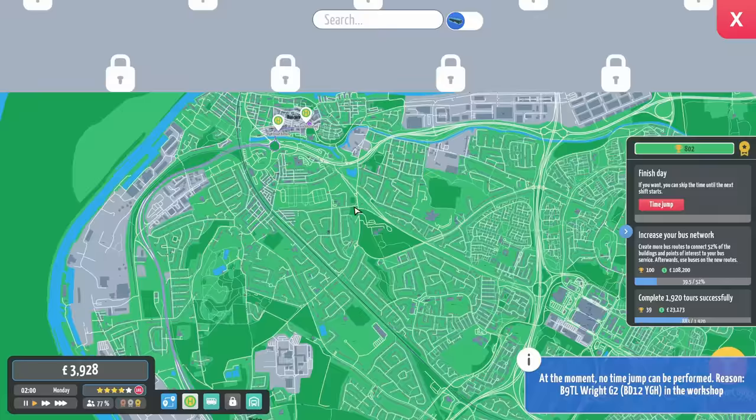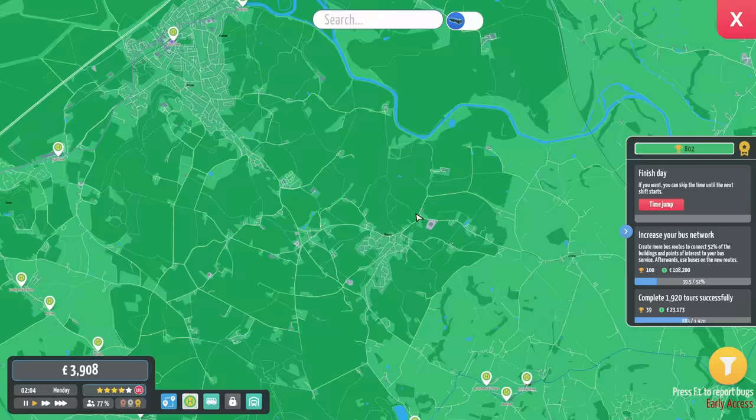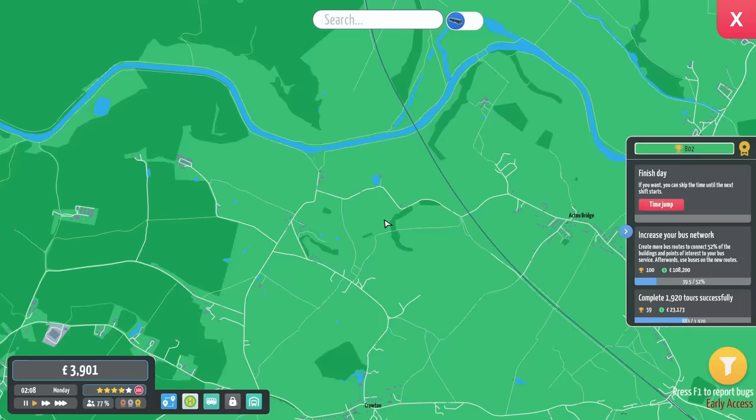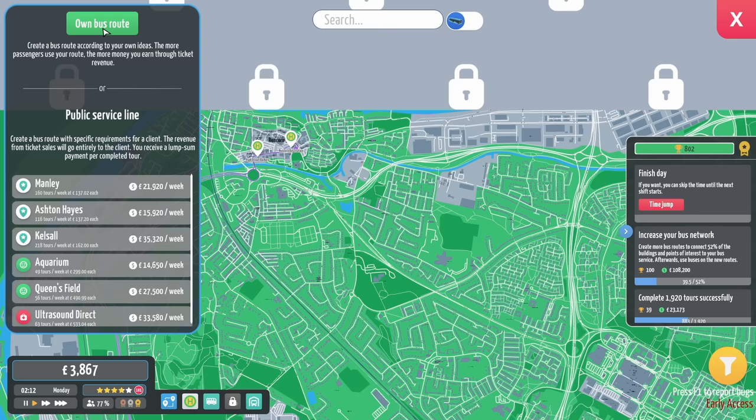What I am going to do is look at getting some new fantastic routes in. Now, this is quite an interesting one, because we've got Northwich there. This, through Acton Bridge, looks like quite a decent little route, doesn't it? And then, of course, through Kingsley and up this way. That's awesome, right? Let's get that then.